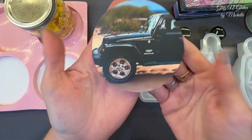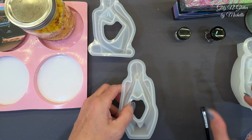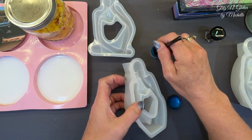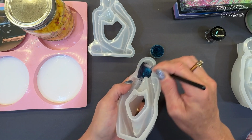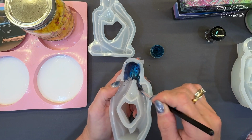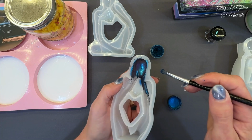I've got the Jeep cut out and ready to go. So I'm just going to set that aside. I just put the first coat of Mod Podge on, and I'm just going to let that dry. I'm going to do like 3 coats because I need it to be perfectly sealed. So let's just paint this powder on these two while we wait. And then I will mix up some resin. So I think the coasters will be last because I really am not going to rush that Mod Podge at all. And these two are going to be backed in black just to make sure.